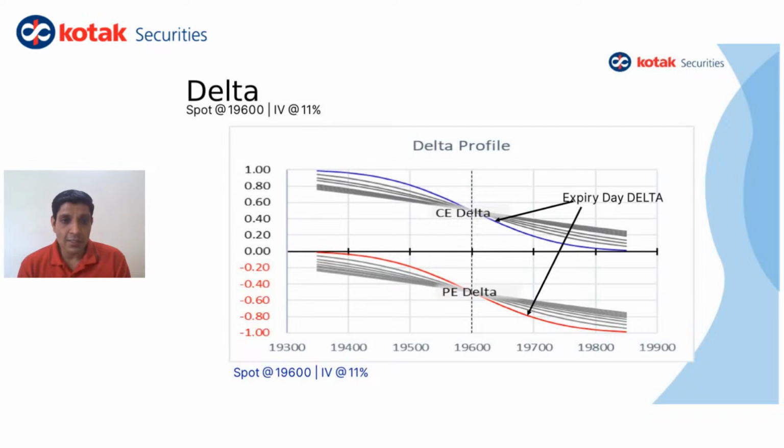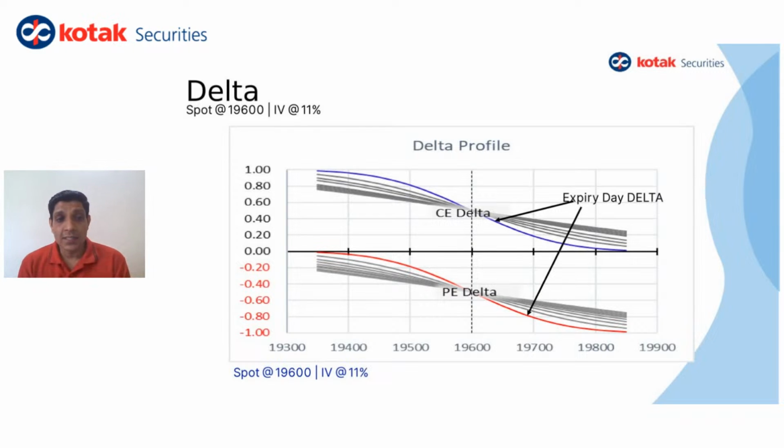However, let's say the market is trading at 19,600 today, and someone asks you, will it close above 19,400 tomorrow? So as you see on the left quadrant, on the higher square, you would see 1. That means the chances that the Nifty will close above 19,300 and 19,400 is higher. That is why the probability is close to 100, that it's a sure shot thing.